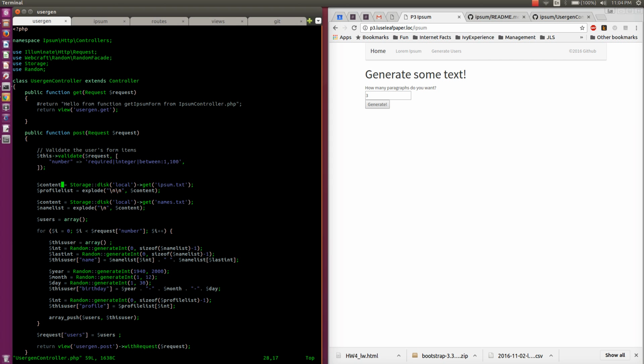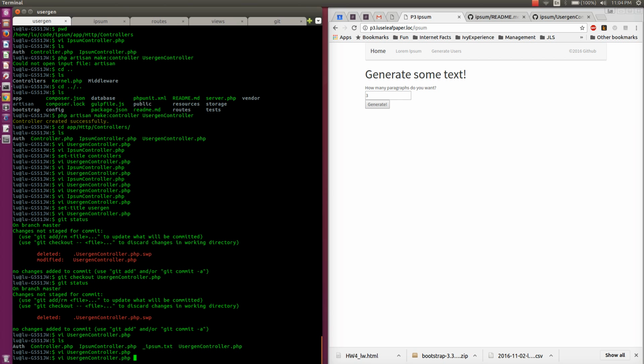Of course, it can also read content stored within your Laravel application. So under, I believe, resources/app, you can store static files. I don't think it's resources. I think it's storage/app. Anyways, that's my controller.